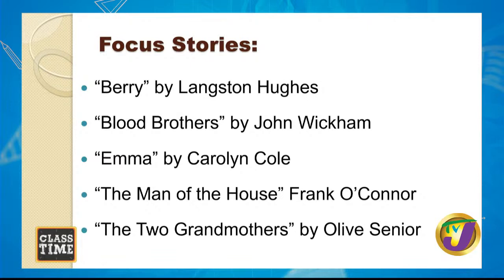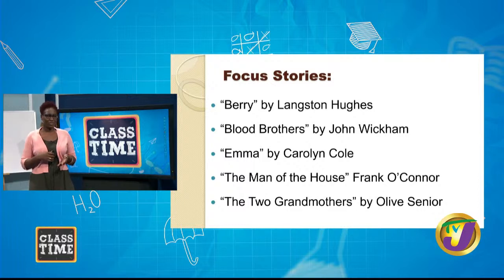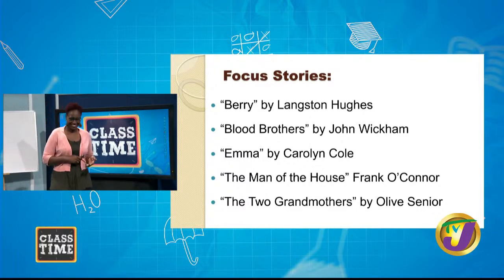These are the stories we'll be focusing on for today. So there's Berry by Langston Hughes, there's Blood Brothers by John Wickham, there's Emma by Carolyn Cole, and there's The Man of the House by Frank O'Connor, and The Two Grandmothers by Olive Senior.